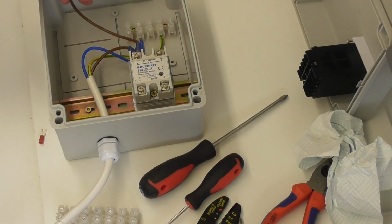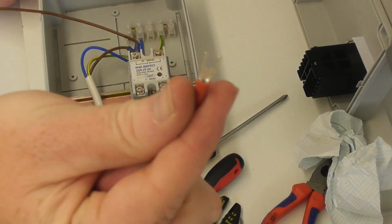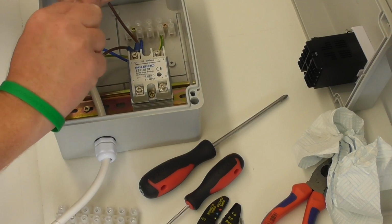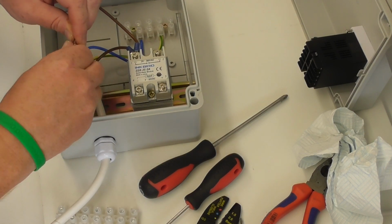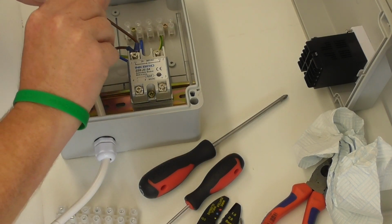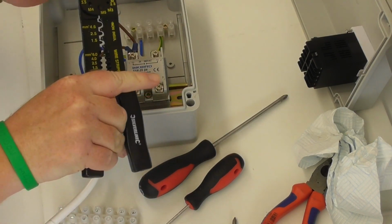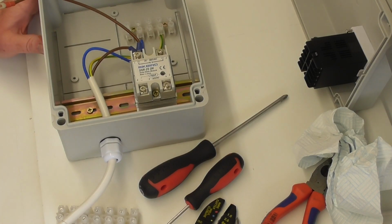So that's on. That now, okay, this is going to be a bit of a pain in the ass because that's 2.5 cable, that's a 1.5 connector, which is the only one that will fit onto the PID. So I'm going to have to, well, hope that I can get it on. It's going to be as tight as a nun's crutch, but let's give it a go. Squeeze it in, baby. Perfect. Oh, right. I need to get a new one of these. That's going to do my head in. Okay, right, back in a minute.